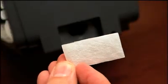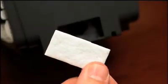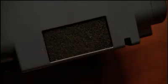If you have a white filter, put it in first, with the mesh side facing in toward the device. Then insert the gray filter. Do not operate the device unless you have a gray filter in place.